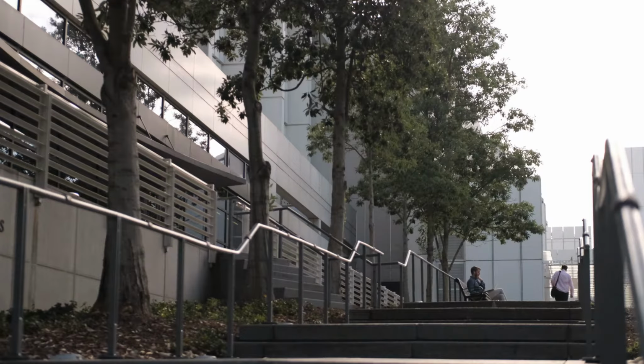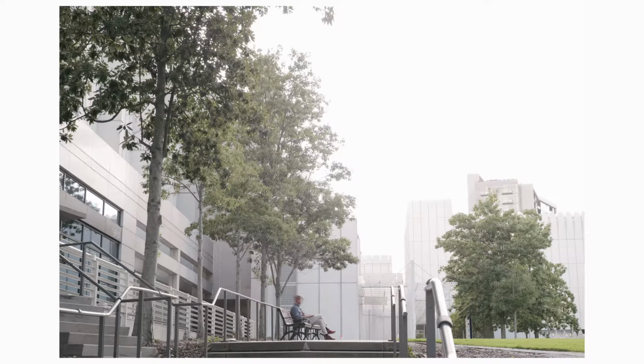Then walking a little bit deeper into the High Museum of Art, I saw this composition of this man sitting in a chair, and then we have the leading lines from the stair railings, and this right here was my favorite image of the day, and it's effectively the last image, but it was my favorite image, just because it came out so nice. I don't really know how to describe it.